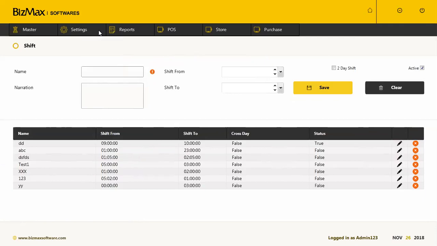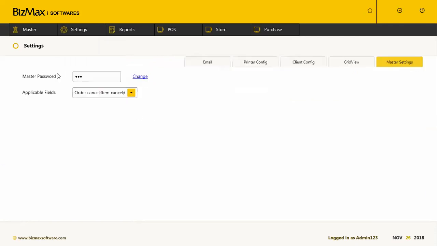And the settings, you're going to settings at the moment. There is a master password over here for everything like discount allowed, item cancel, split bill, counter settle, line discount. Because in case we give privilege to waiters for this, there won't be a good structure of flow. So we've provided a unique password so that only the manager has the privilege to do these things. You can also customize from here what all the manager can do and what all the waiter can do. This is not actually a role. We provide this as a mandatory field.